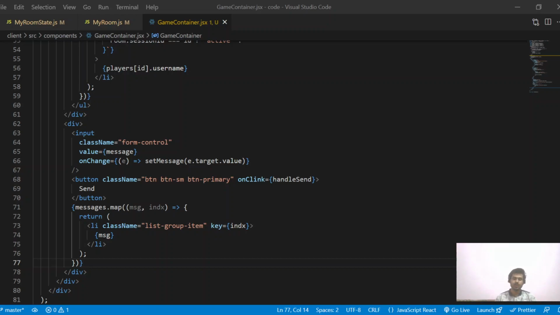Let's now send the message. Player 2 has sent the message hi, and player 1 is also seeing this message. See, the state is being synchronized between these players.